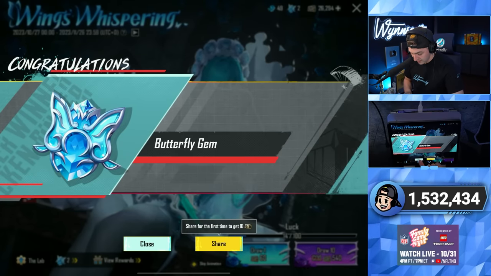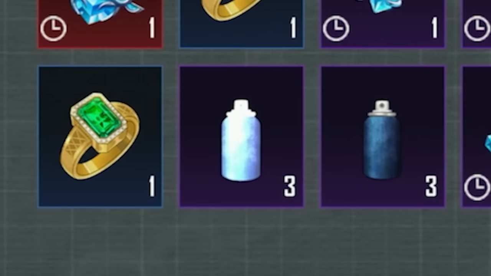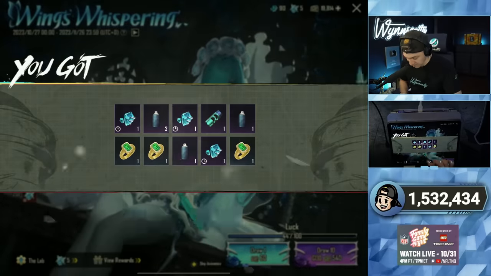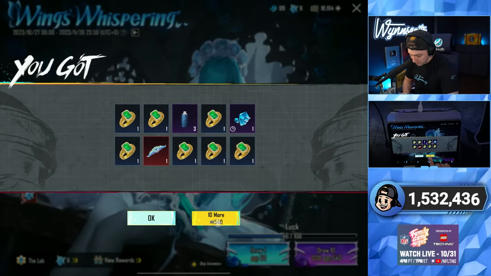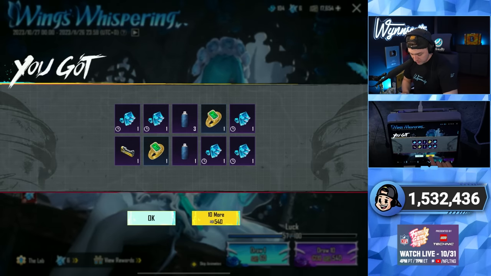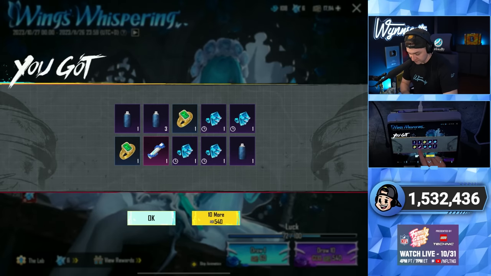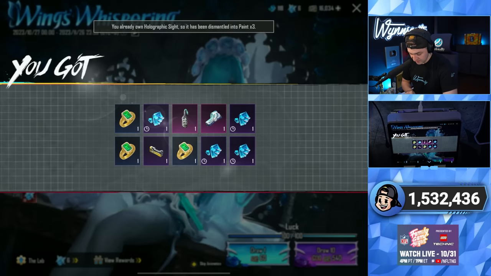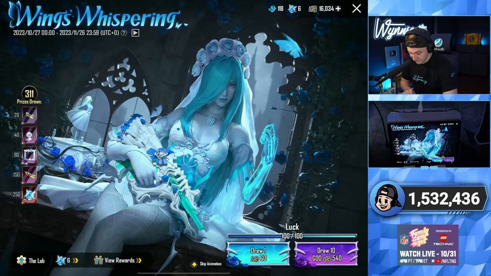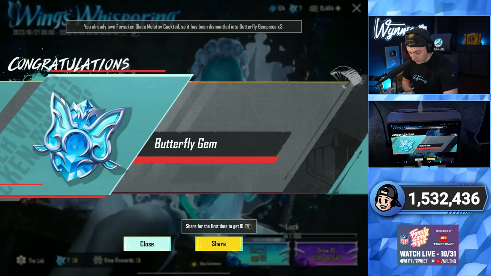It's set at the top. So we got that sight, and that's going to convert to paint. There it is. The blue yonder. Blue yonder. Hey, what is that? Suppressor. A 6X. Nice. Those both convert. Oh, there's a gem. Oh, let's go, dude.